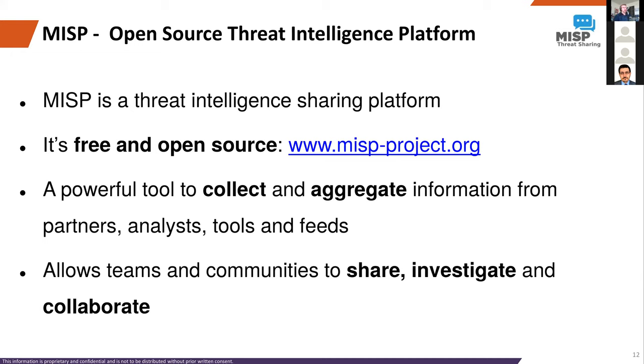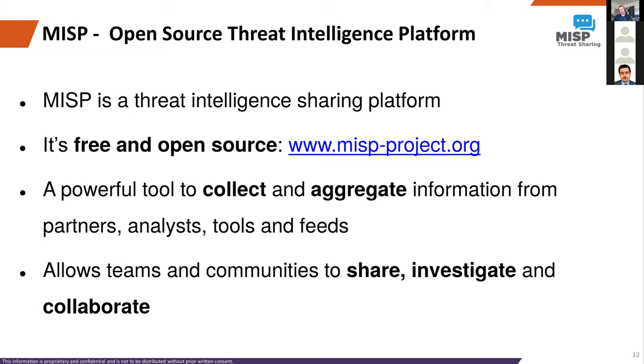One objective of MISP is to collect information. For example, collection could be from incident response, forensic analysis, or from passive DNS and extensions like that. We aggregate this information into MISP, so you can run your own MISP and aggregate that information. The aggregation can come from manual investigation, so it could come from analysts, other partners, and collaborators working with you. But it can also come from tools. You can, for example, ingest data from different systems, and we'll talk about that a bit later. You can inject data from log analysis, SIEM, and so on directly into MISP. Or you can even ingest from spam traps, honeypots, and stuff like that. And you can collect this information.